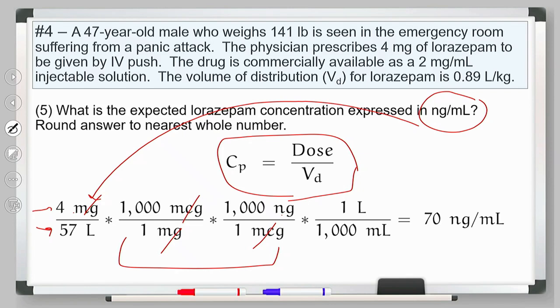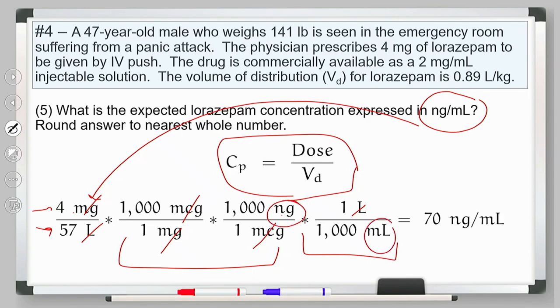Okay? You can stop there and do that math, but remember that would be nanograms per liter. We still need to get rid of the liter. So the last conversion here is simply to convert liters to milliliters, because I know in 1 liter there's 1,000 milliliters. So if I divide by 1,000, liters will cancel, and my final units would be nanograms per milliliter.